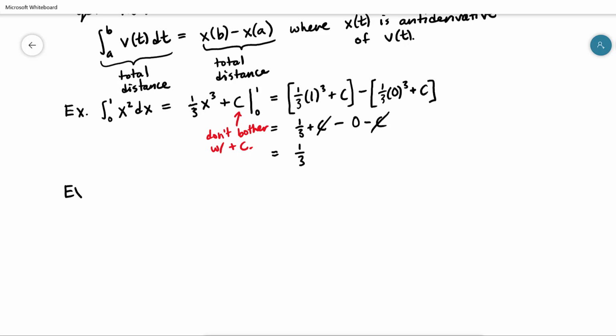So let's do another example. I want the integral from 2 to 4 of e to the 2x dx. So again, we just need to figure out what the antiderivative of e to the 2x is. I know it's going to be something that involves e to the 2x. If I take the derivative of e to the 2x, I will get back e to the 2x, right? E to the stuff, so to speak. What's the derivative of e to the stuff? E to the stuff, so another e to the 2x, times the derivative of the stuff. When I take that derivative, I'll get a factor of 2 here. But I don't have that factor of 2 here. I don't want a factor of 2. So how do I undo that factor of 2? With a factor of 1/2. This is the antiderivative. 1/2 e to the 2x is the antiderivative of e to the 2x.